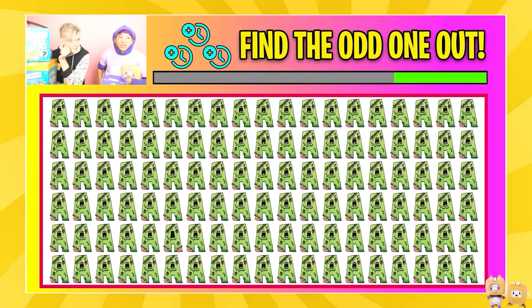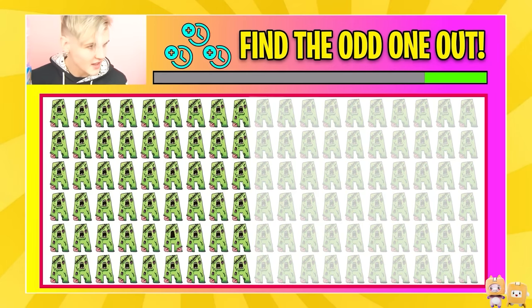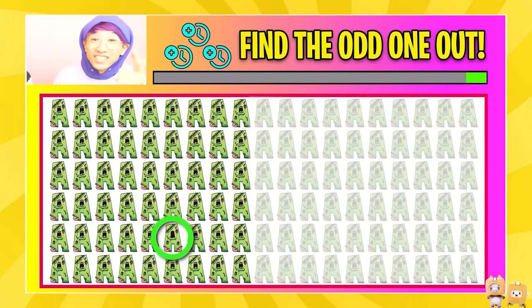I'll give you Adam a hint. It's on the left side. Okay, so we're gonna block out the entire right side, so it's just on the left. Guys, what happened? What? Oh, one of them is missing the teeth. You guys see that one?